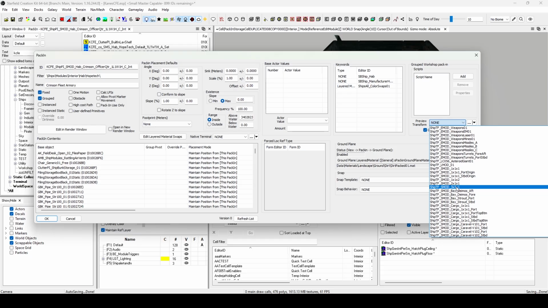Although you will find sometimes that, depending on what you're making, the pre-existing transforms do not work for your object. A good example of this for me was my Sail the Stars mod, where I had tall ship masts and sails and pieces that were not a typical or pre-existing sized object. And so I had to create unique transforms so that the icons could show up correctly.